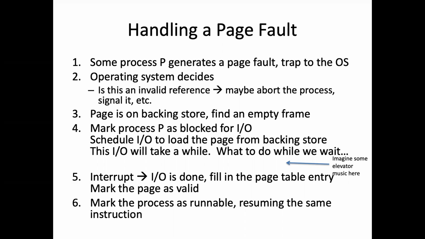We're going to have to block the process while this happens. Or at least if it's a multi-threaded process, we're going to have to block the thread that page faulted because it's trying to access something that isn't in memory right now. And until we bring that into memory, we're not even going to be able to complete the current CPU instruction. So as we're servicing the page fault, the process or thread that page faulted is going to have to be blocked. So we'll block it and we'll put it on a scheduling queue, maybe waiting for the disk drive or wherever our backing store, wherever our secondary storage is for holding pages that aren't memory resident.